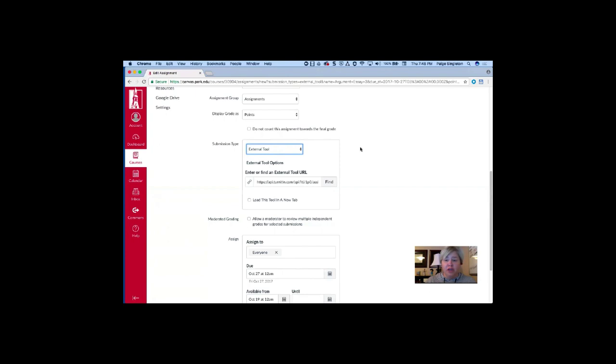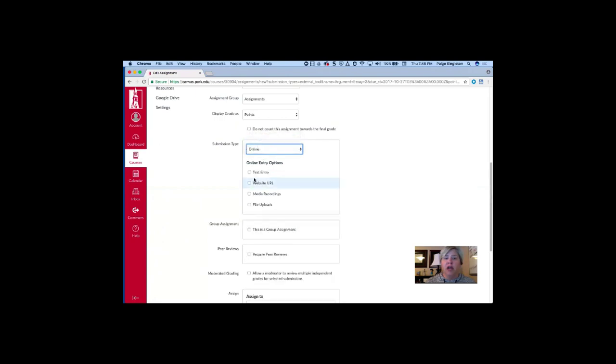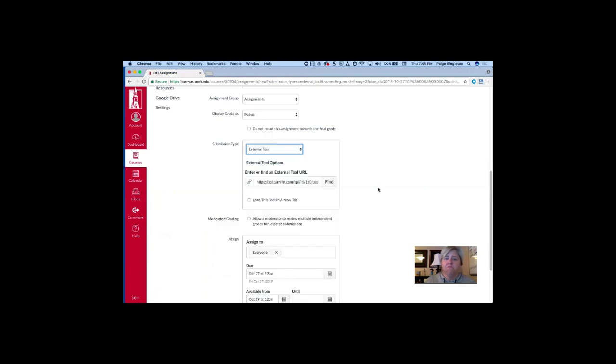Now, the good news for you is next spring, when that new plagiarism framework rolls out, you will be able to turn Turnitin on without changing that to an external tool. What that's going to mean is that you can still use your Canvas rubrics, you can use your group assignments and your peer reviews. So they're building that right now. The reason I asked is because, wow, I didn't know it. So there's no way to utilize the rubrics if we use Turnitin.com? You can still use the rubrics for Canvas. It's just that the students can't see them.